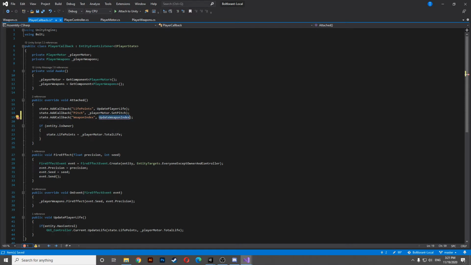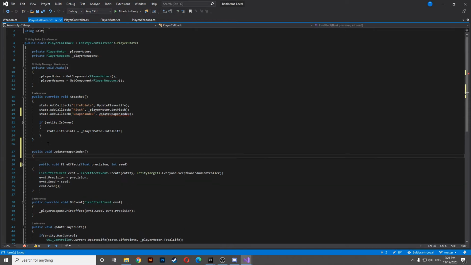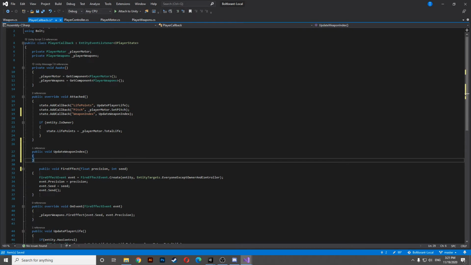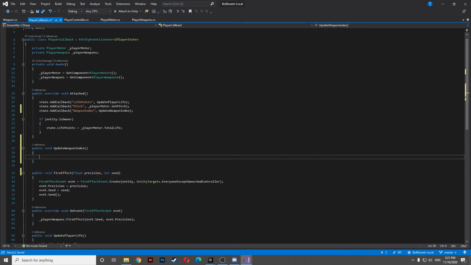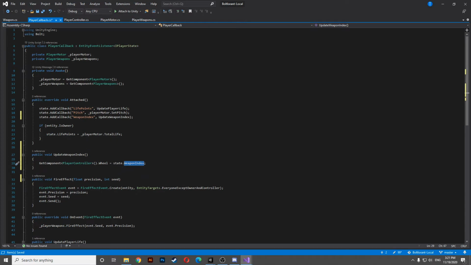So in here we're going to simply add a weapon index callback that will be named like so, and inside it we're going to simply at first set the wheel at the wheel index. This way it prevents many complications. And actually we can get this element because we will call it more than once.